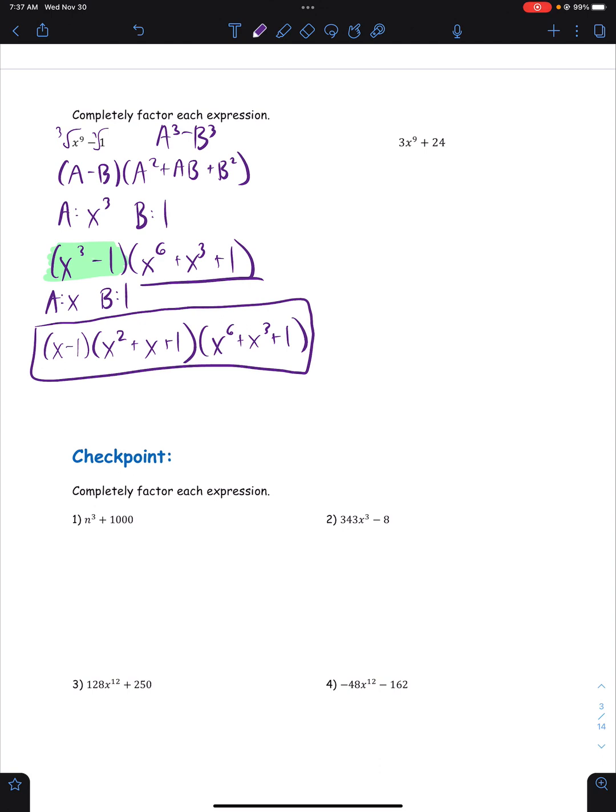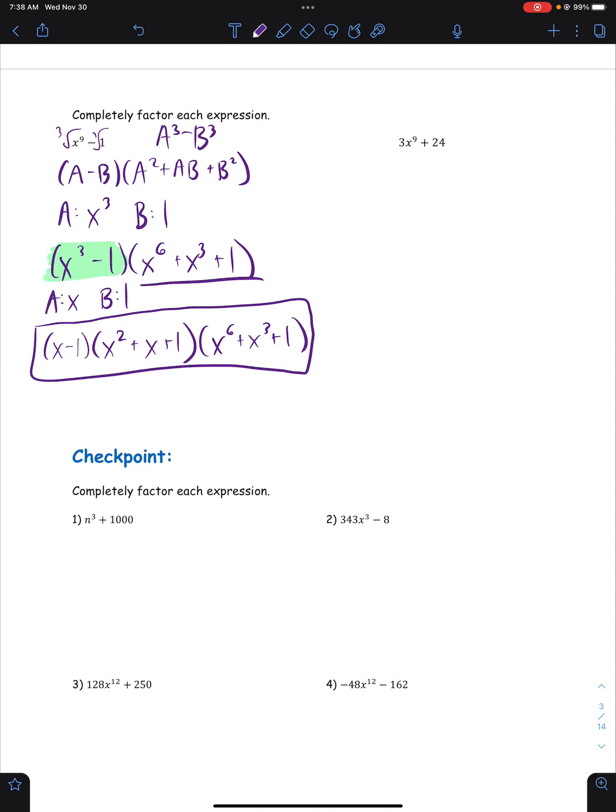I also want you guys to try that second one. Pause the video, play it once you're done, or if you have a question. So how is this second one a little bit different than the other ones we've been doing? Don't forget the first rule of factoring always. Never forget it or else you won't be able to actually factor this. Take out a GCF. So if there's a GCF, take it out.